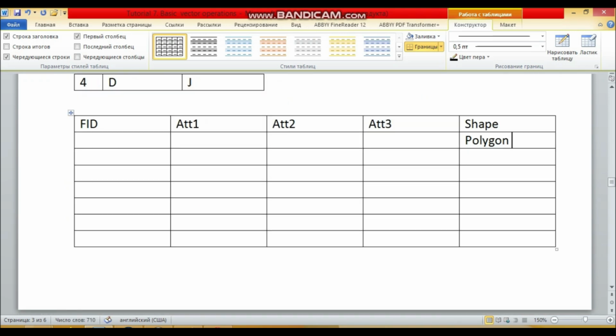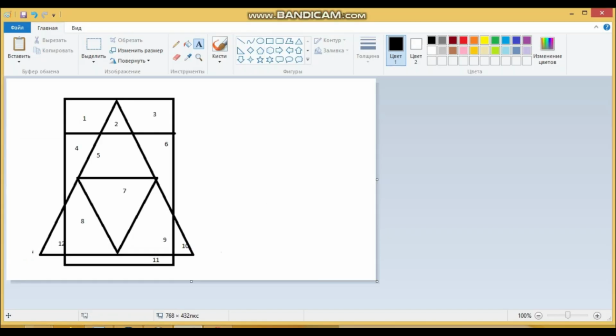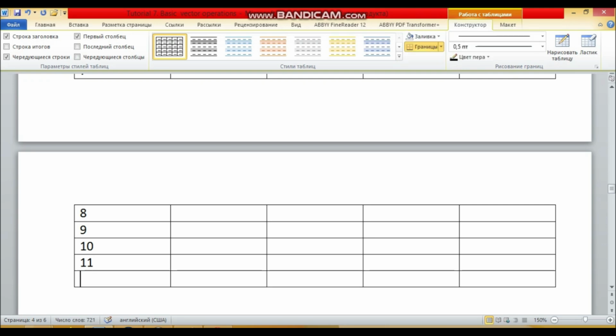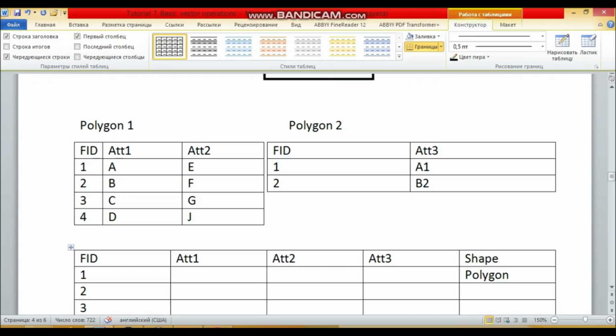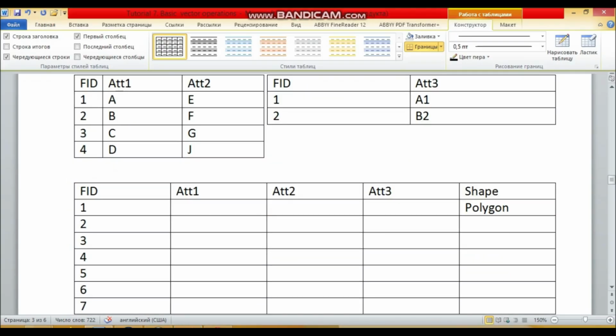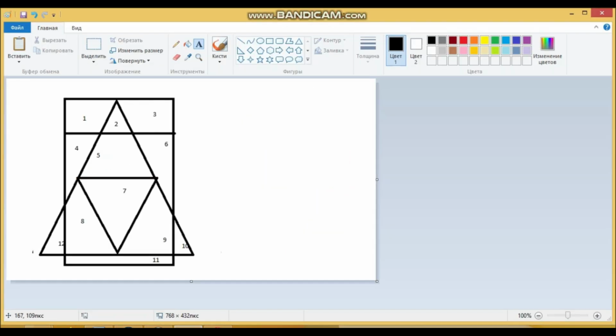So 1, 2, 3, 4, 5, 6, 7, 8, 9, 10, 11 objects, actually it's 12 objects, and the attributes are the attribute values for each record. For instance, here we have the first object.